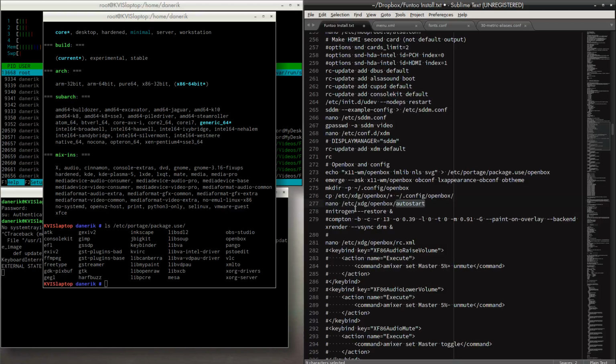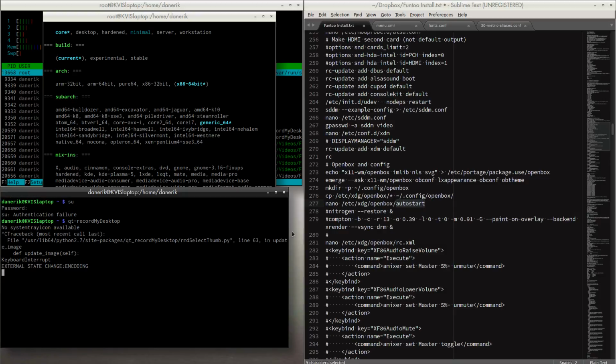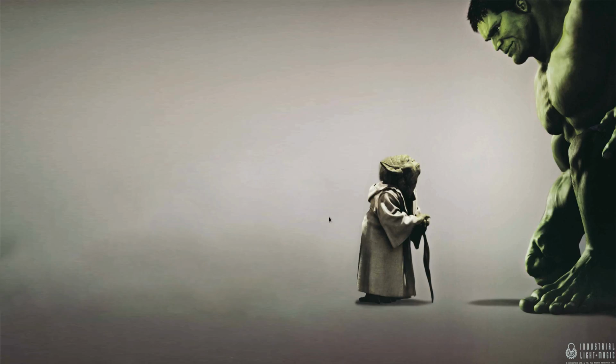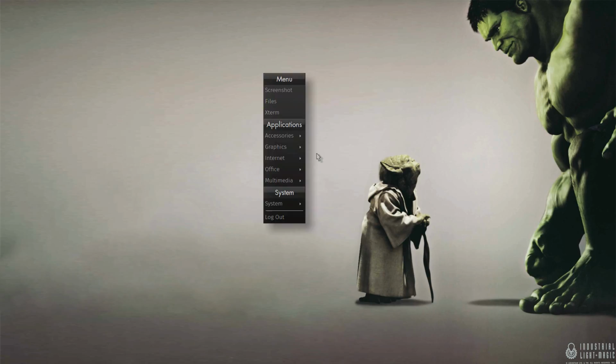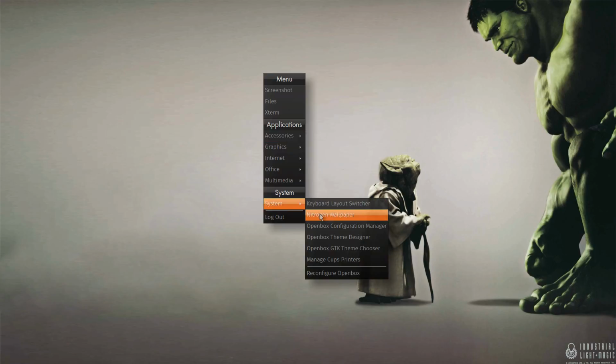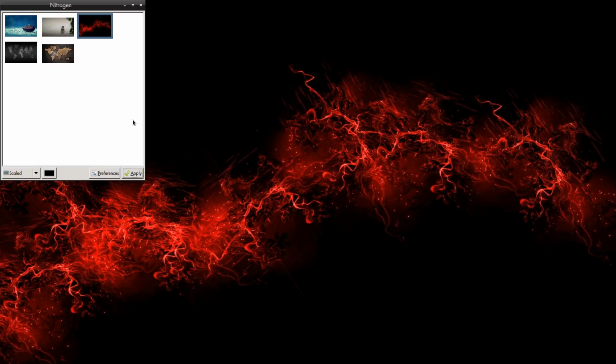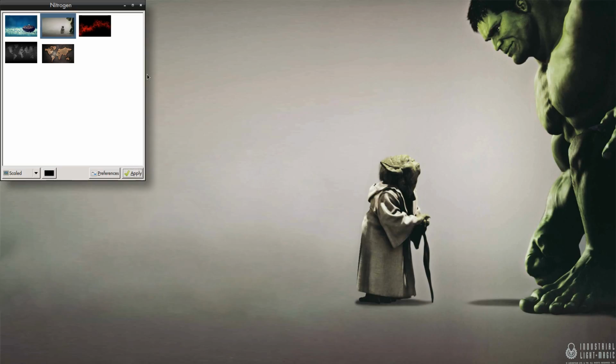To the autostart, you're gonna add everything that you want to use. Now I have nitrogen. Well, I didn't install that yet actually, but I will have nitrogen to handle my wallpaper, like so. I think it's quite nice. Oh, it's here. Nitrogen wallpaper. I can just pick any wallpaper I want and switch it easily.